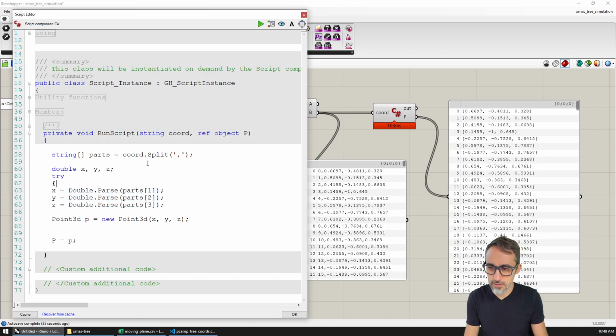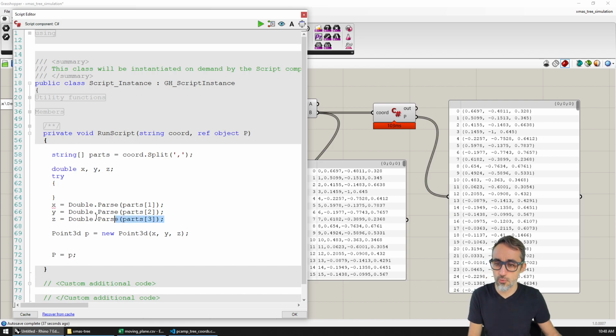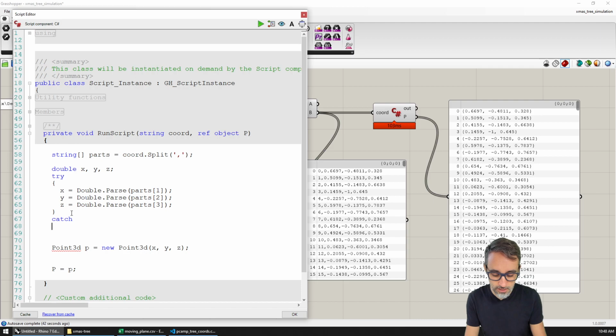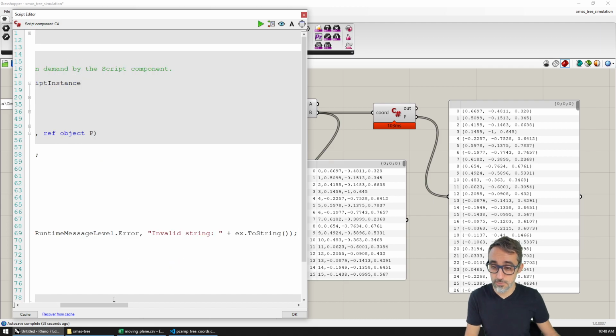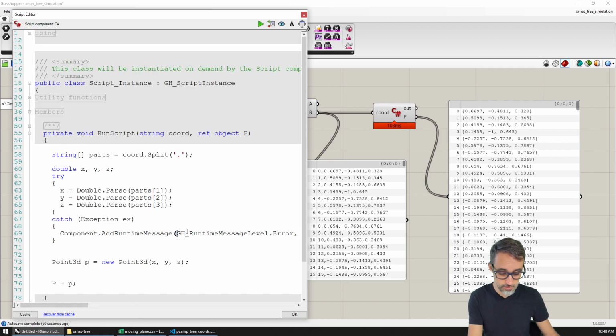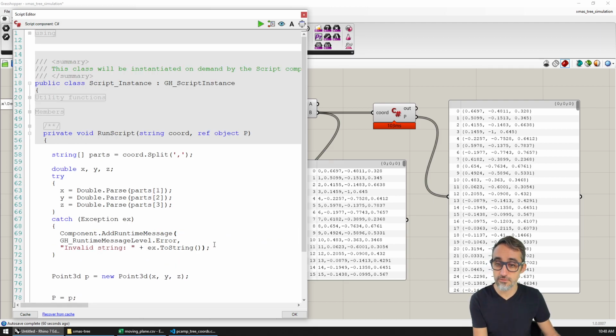So something that is very common to do is to wrap this inside of a try-catch clause, so that in case there is an error in the parsing, the program doesn't break. So I'm going to create an exception here, and I would just say, if something doesn't work, take the exception, and create a message saying this is an invalid string.